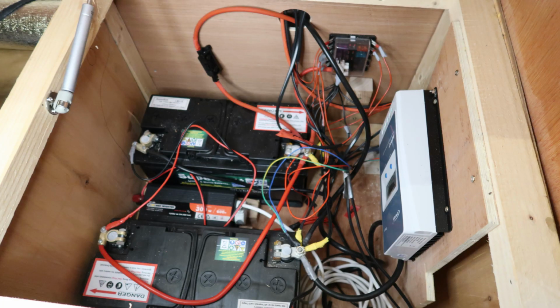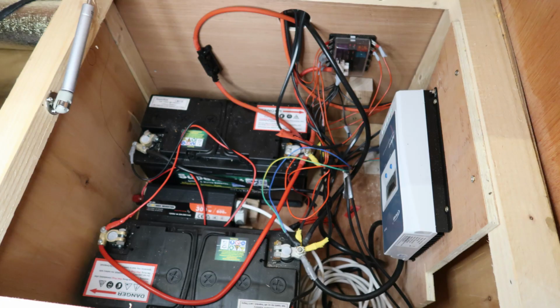On the right hand side, mounted against the wall, is our charge controller. This is from our solar panels. In the top middle of the picture you can see some red and black cables which are thicker than the normal cables. These are the cables from the split charge relay and our solar panels. The solar panels come from the top of the van, down behind the wall and into the charge controller.